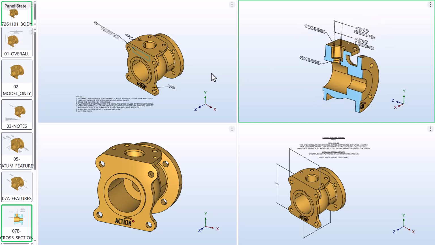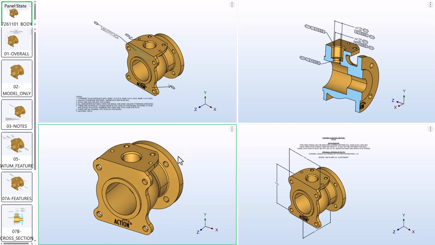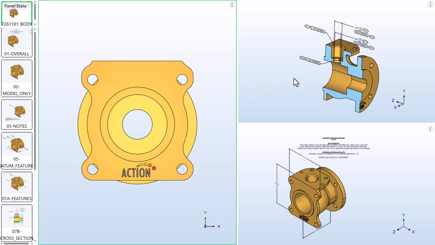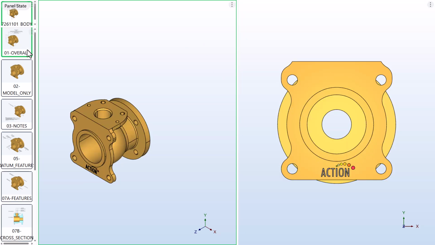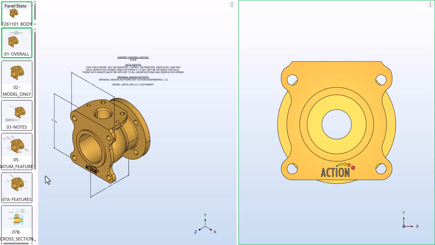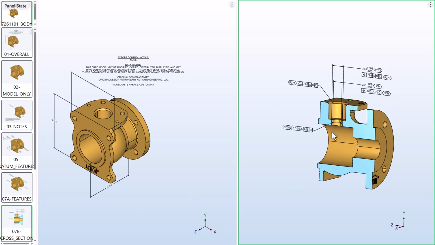It's almost unlimited the number of ways that we can cross-relate one panel to another based on whether it's PIDs, requirements as they're traced across design and manufacturing, downstream to inspection and back, and many other different scenarios. In this case, we started with 4 panels. Maybe we really don't need that many. We can get rid of this panel. We can get rid of this panel. Let's go through and activate this one. And let's activate this one again with the cross section.